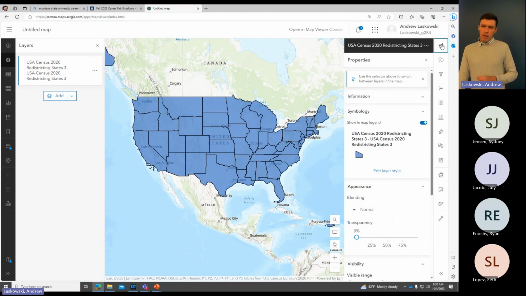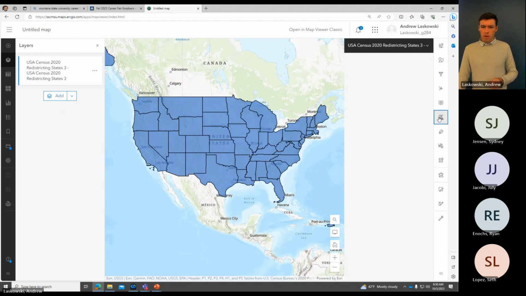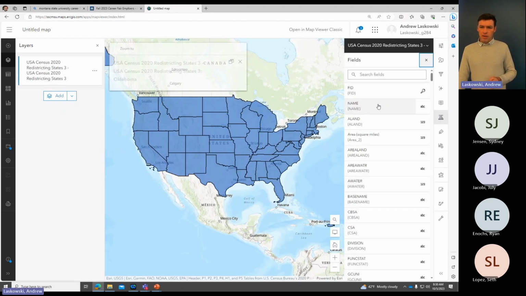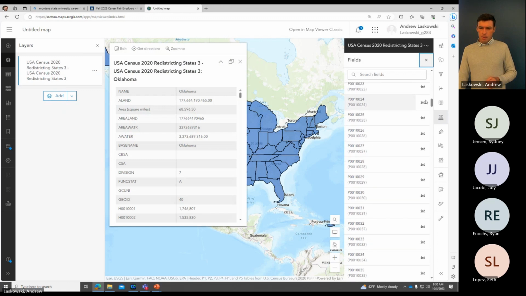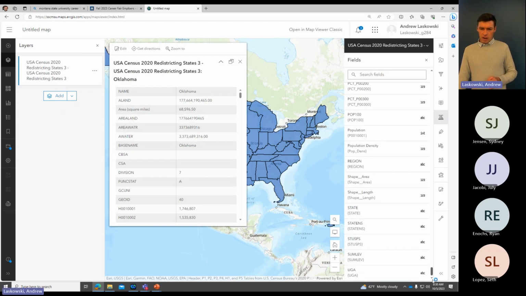And let's just pretend that this layer here is hosted on an Esri server and that doesn't allow you to download and manipulate the data. What you can do instead, all right, here's our fields list. And we actually calculated population density last time.